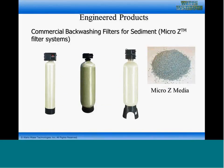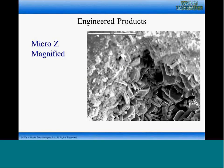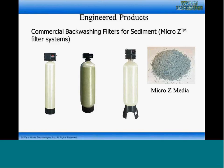So first, with commercial backwashing filters, the technology that we use is called Micro-Z, and this is a mined material. It's got tremendous surface area, and it does a lot better in sediment reduction than typical sand filters would do. This next slide shows the magnification of one of the media that makes up that Micro-Z. You can see there are jagged edges, and that's very helpful in reducing sediment as water flows through that media. Let me go back to the tanks here.